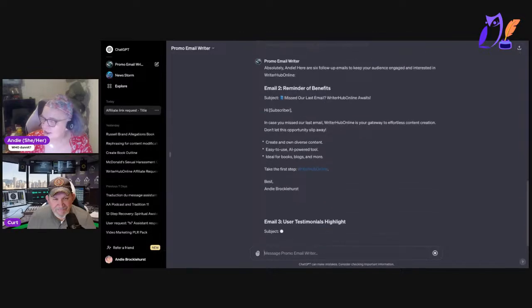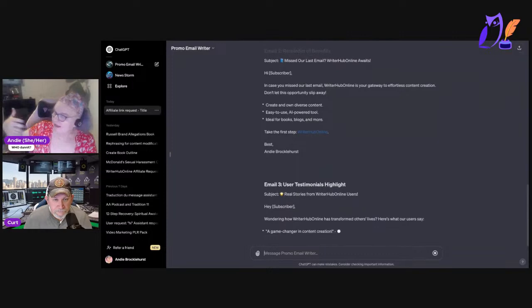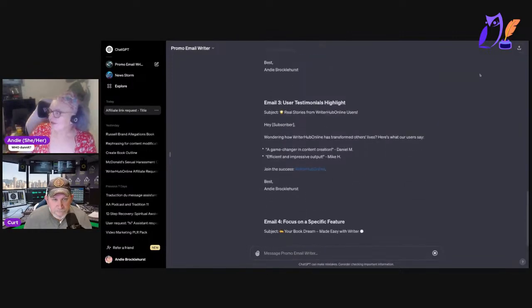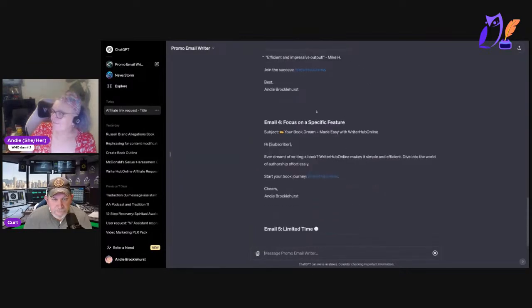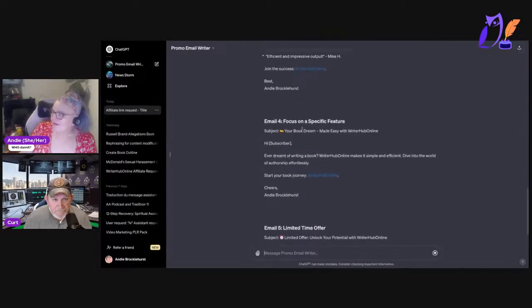So these will be shorter emails because they're follow-ups, so that each one will highlight typically one thing that it drew attention to in the first email. If the first one it's done there is about the content creation, then it's doing one about what the user testimonials say, and it's quoted them from the sales page. Look. Yep. And it's done one particular feature.